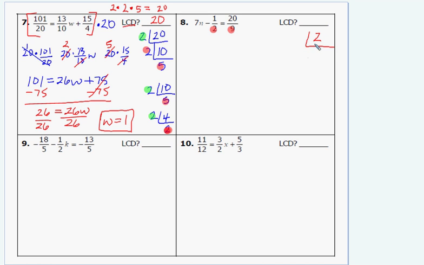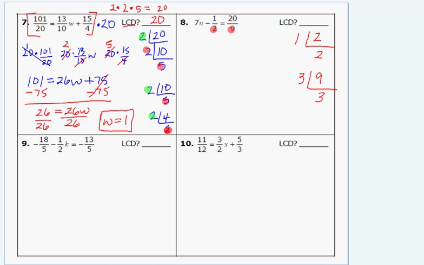Well, 2 in this case is only divisible by itself and 1. So if I do that, it's divisible by 1, and I know that the answer is just 2. With our 9, we have a little bit of a different situation here. 9 can break down. It's divisible by 3. So if I take 3 on the outside, 3 goes into 9 3 times. And now we're done. 3 is a prime number.